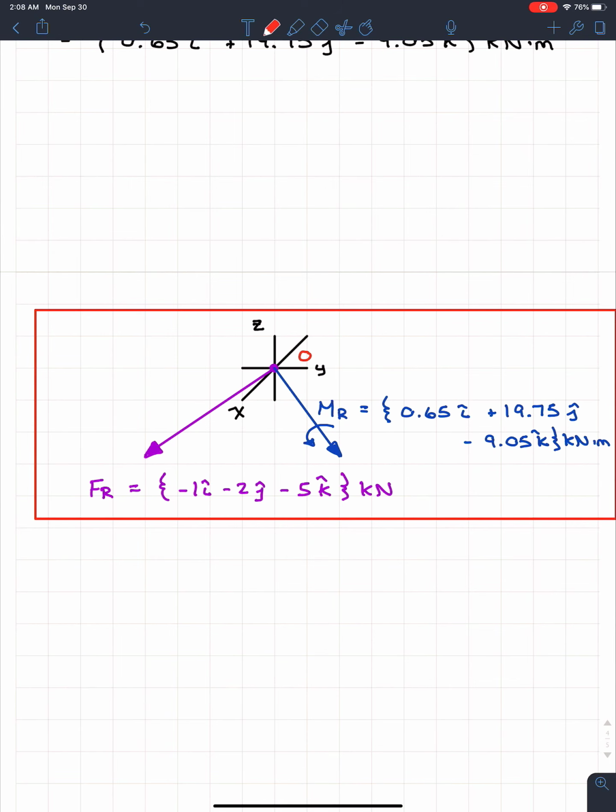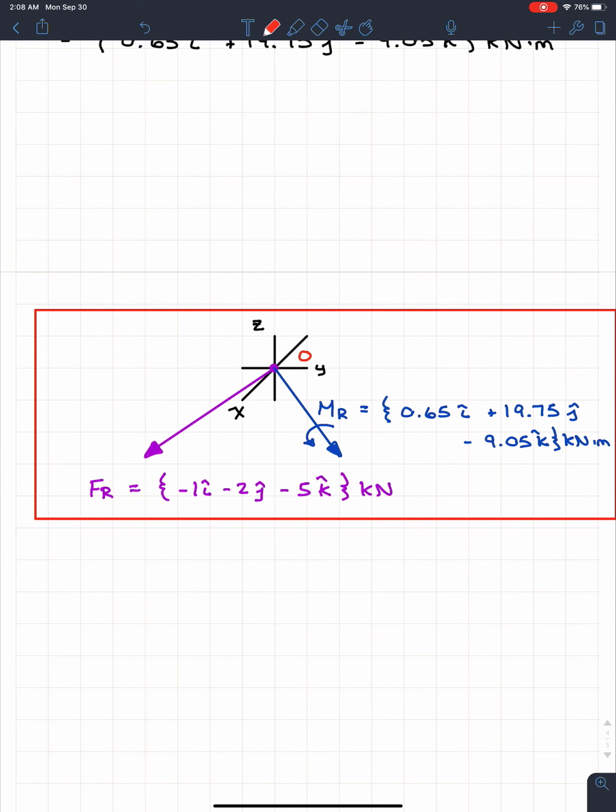So right now we're at a point where we convert all our forces into a single force and a single moment at a point. Now, this is perfect for this question, but what we're going to learn next is, we know that if we move a force vector off its line of action, it's going to start to create a moment. So now the question is going to be, where can we move this FR so that it creates that moment that we have there too?